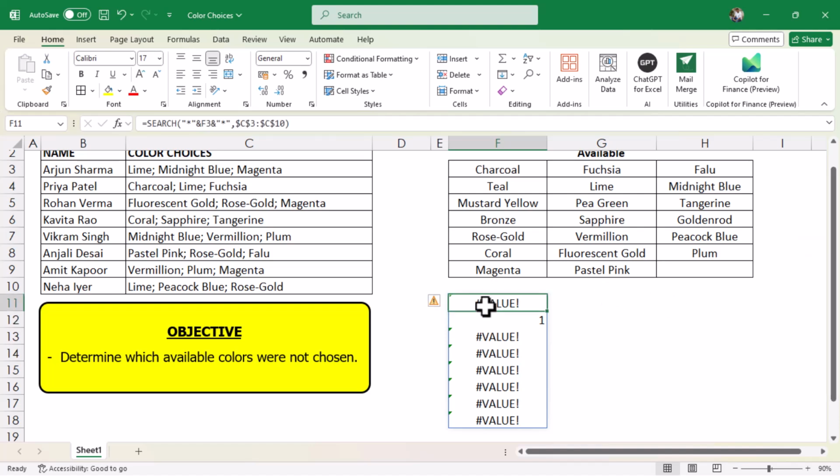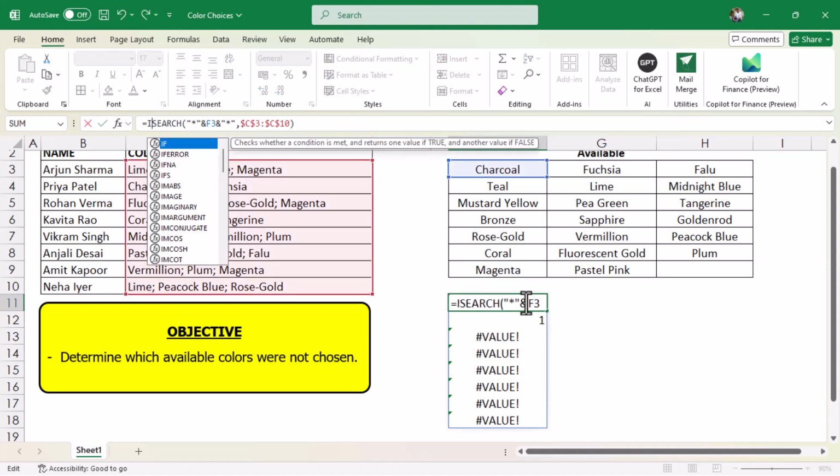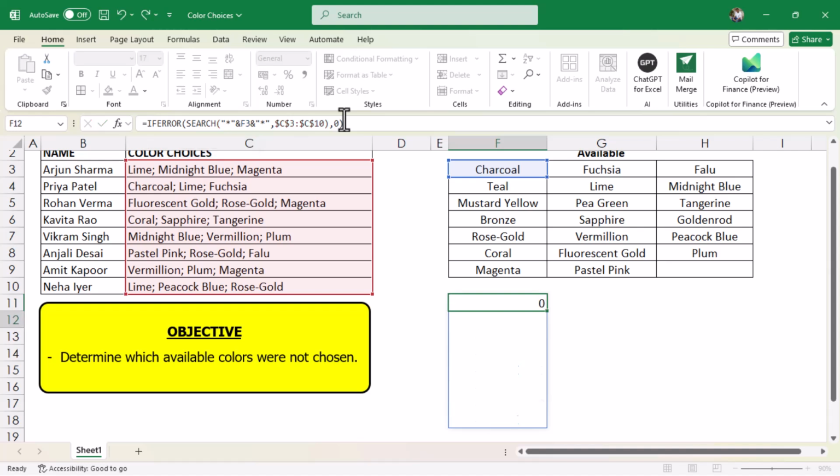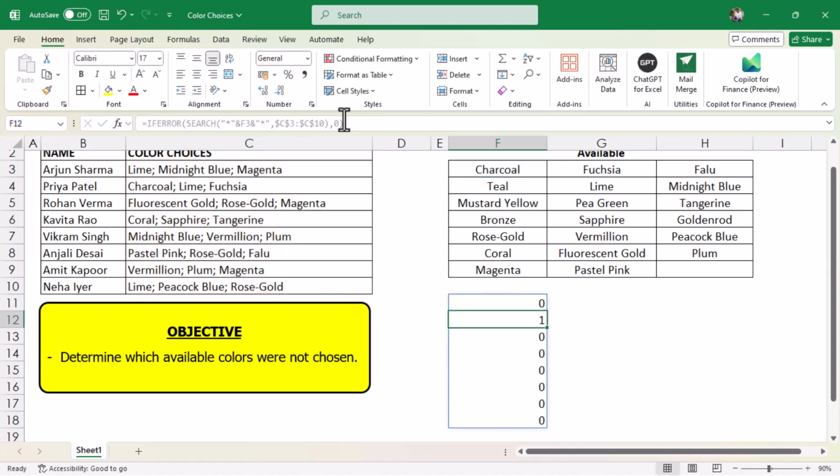Now, in order to resolve the error, at the beginning of the formula, we'll give a function called IFERROR. So I'll type IFERROR, then open parenthesis, and then I'll give a comma at the end and give 0, close bracket and hit enter. So if it is an error, then it gives us 0.